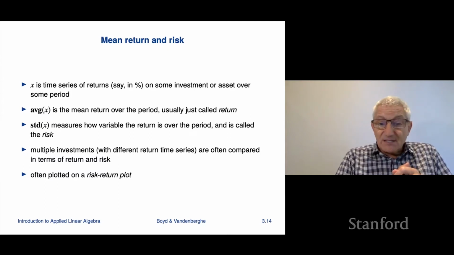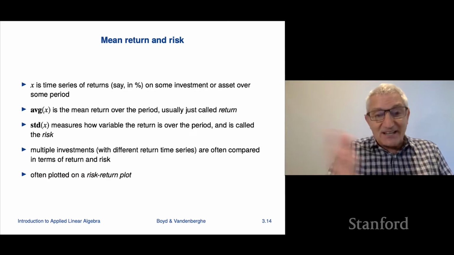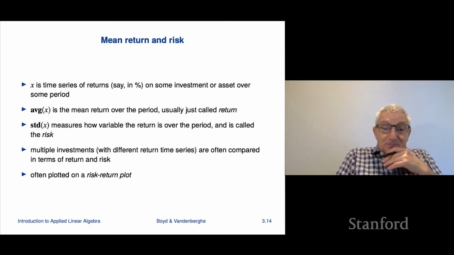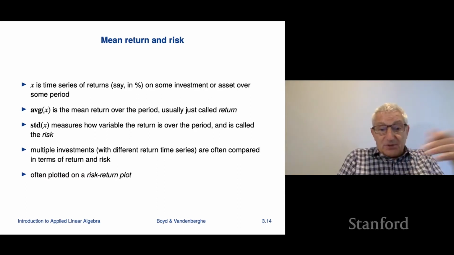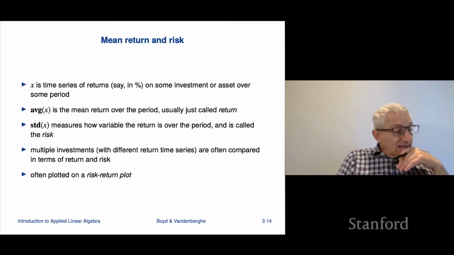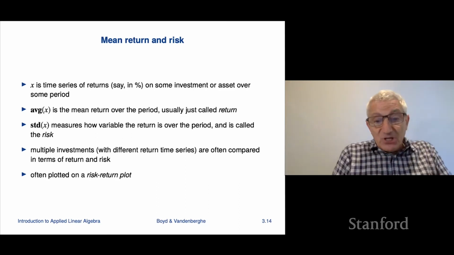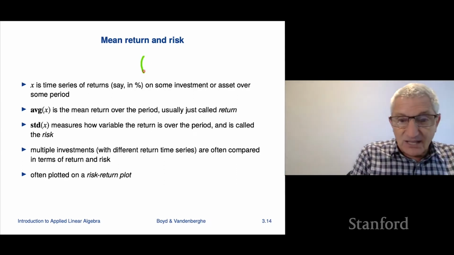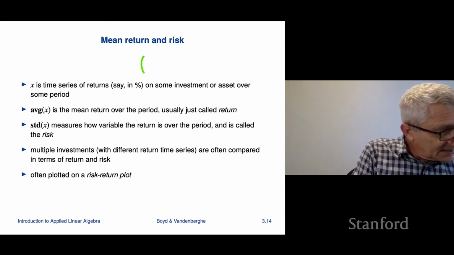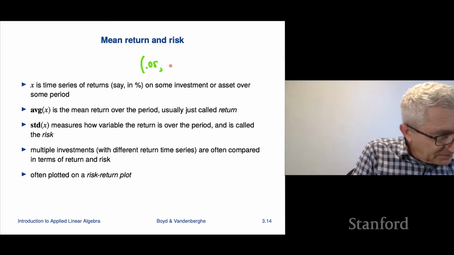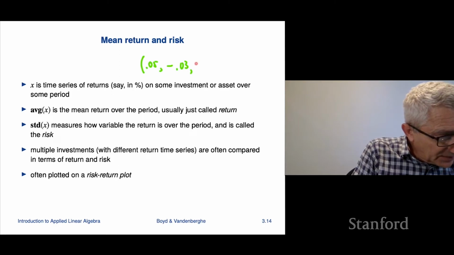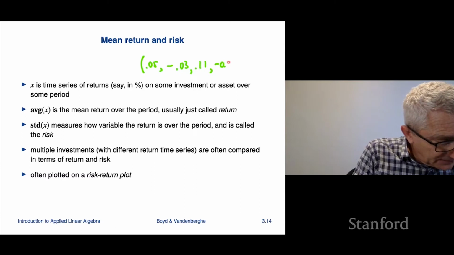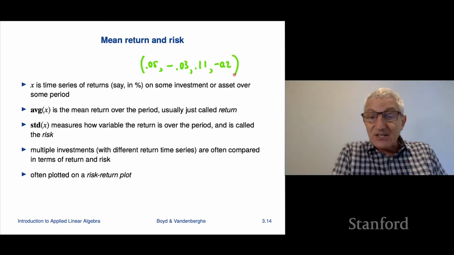over some period, right? Well, over n periods, I should say, because each entry is going to be a return in a certain time period. Okay, so that's what it is. And so, let's suppose it's, I mean, it doesn't matter, but it's going to look like this. Let's say it looks like this: 0.05, minus 0.03, 0.11, and minus 0.2. That's a lot. Okay, well, too bad. I already wrote it. All right, here it is. So this is what it says.